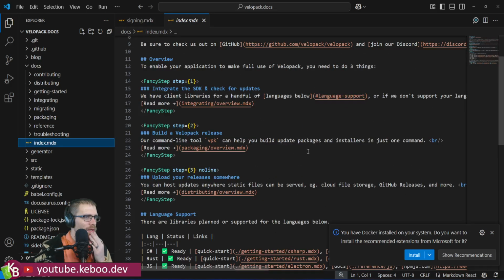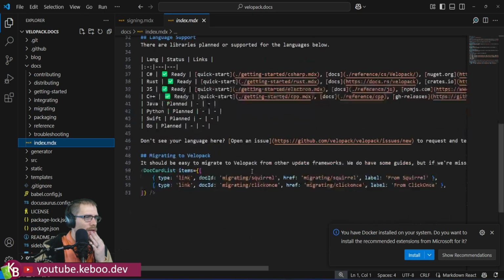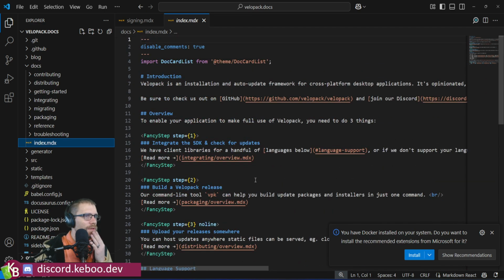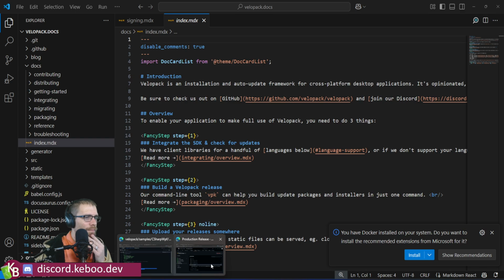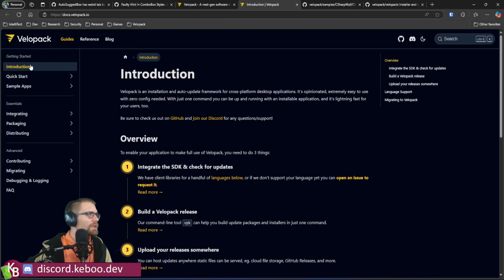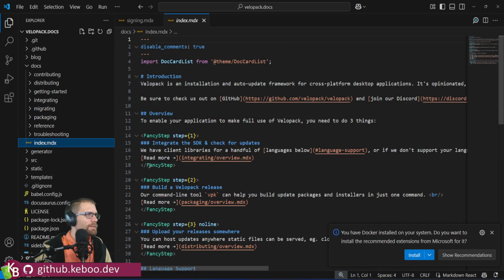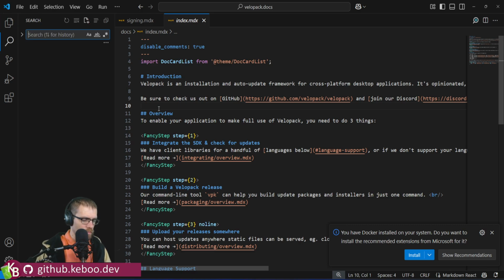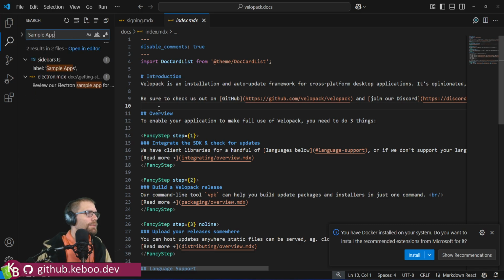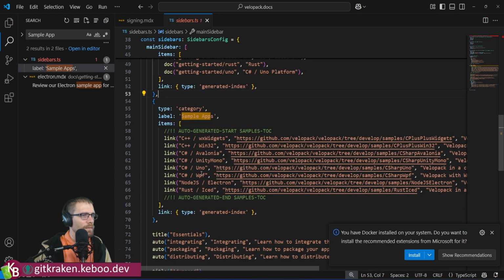Okay, so I think the sample apps, where are they? Docs, because those things are underneath. Yeah, introduction, quick start, sample apps. Where is it? Sample apps. There we go.